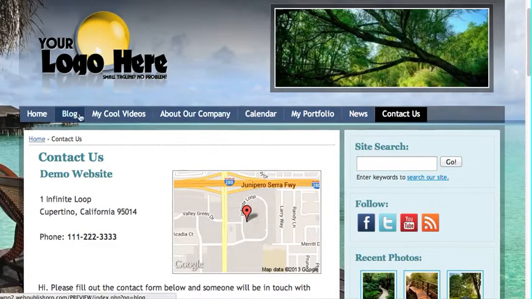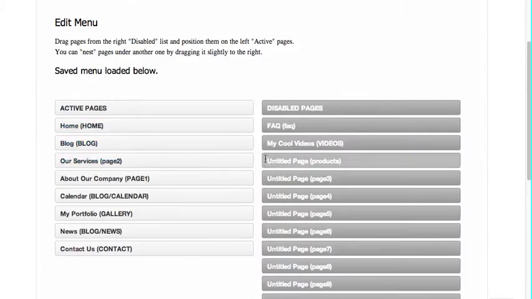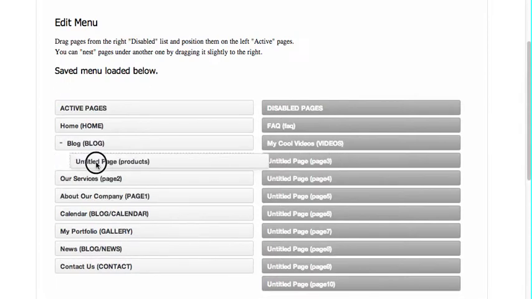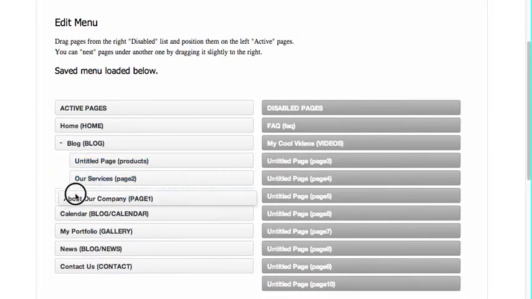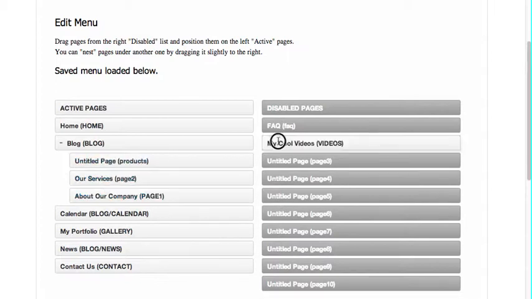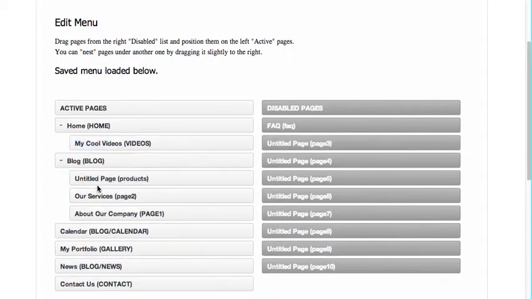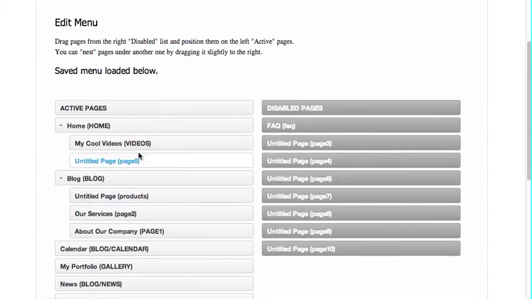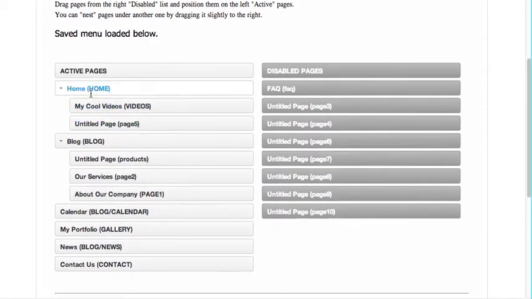So here's our sample website, and we've just got all going across like that. Now you can add so many buttons here that there won't be enough room for them. So to compensate for that, what some people do is they'll make submenus, so the subpages. So if we went in and did like this, and these pages don't have any content on them, these untitled ones, but at least we can sort of see we've got two drop down things happening here.